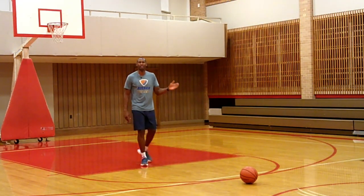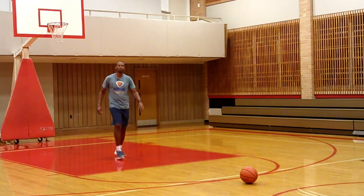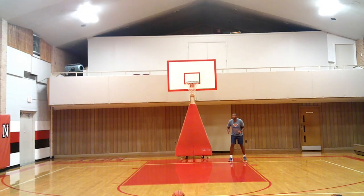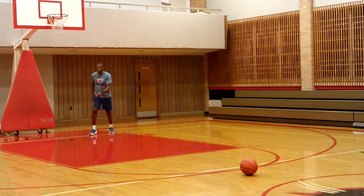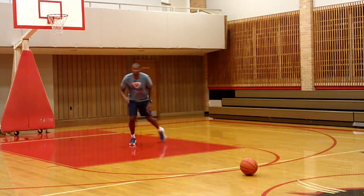Before you change directions, learn to change speeds. And we're going to take away the basket. And what I'm going to do is a continuous zigzag drill. All I'm going to simply do walking through is take two steps to my right, more of a two count. One, two. Stop on a dime, push, one, two. Stop on a dime, push, one, two.